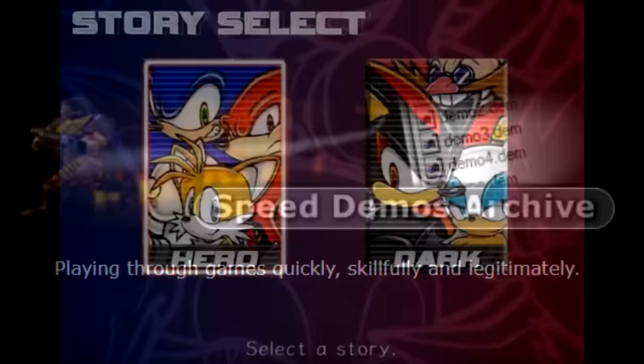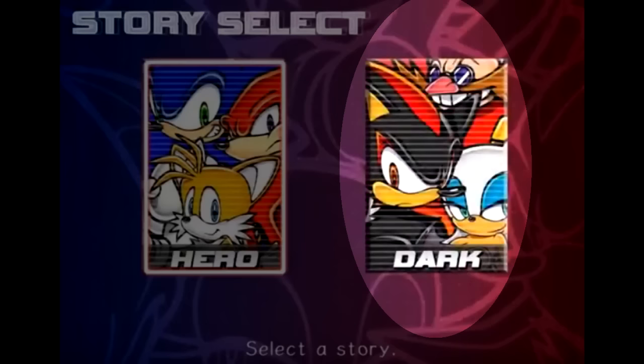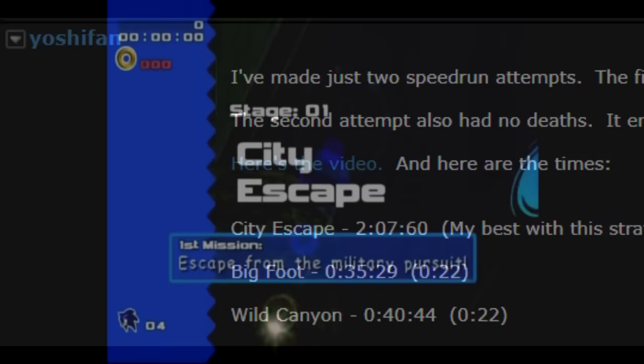Sonic Adventure 2 has two stories available from the start. Hero Story, where you play as Sonic, Tails, and Knuckles, and Dark Story, where you play as Shadow, Eggman, and Rouge. This video will be focusing on the more popular category, Hero Story, and the first recorded person to do a Hero speedrun back in December 2007 was this guy, YoshiFan28.